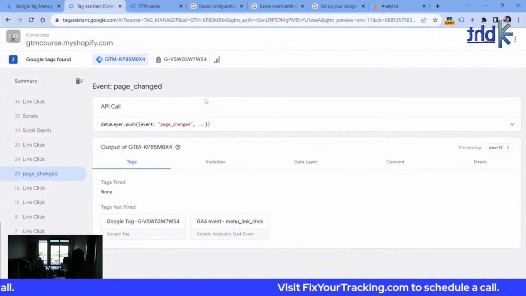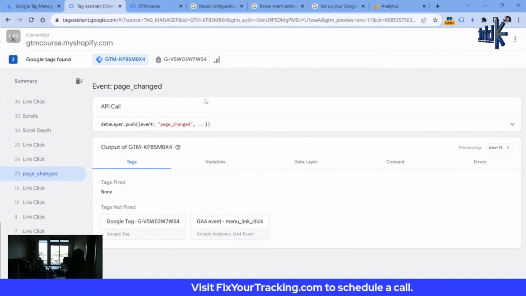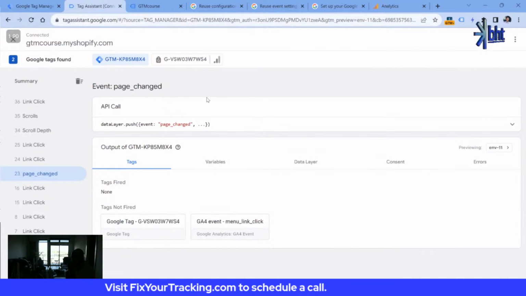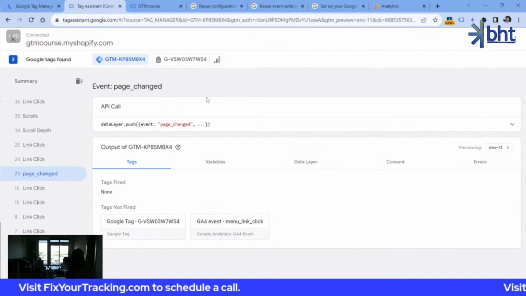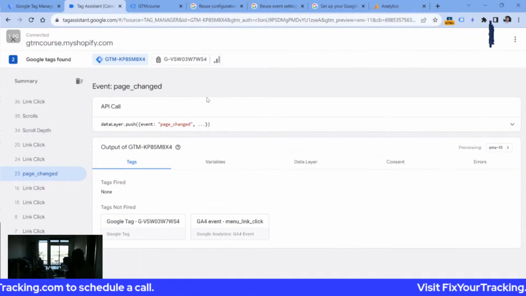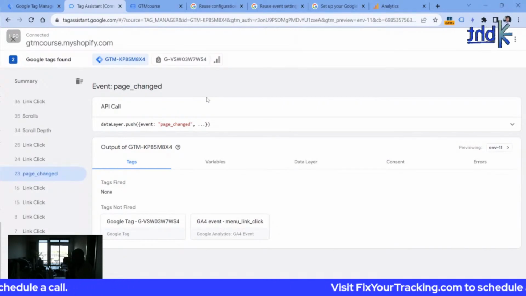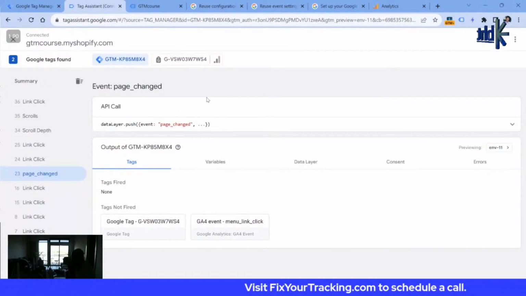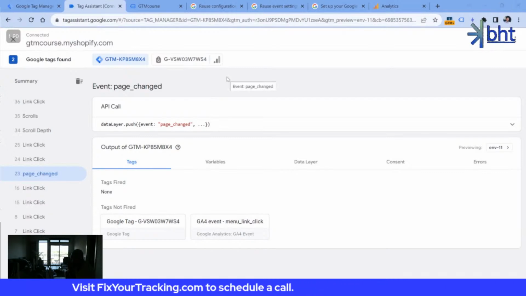But if you fire the Google tag several times on the same page, keep in mind that the newly fired Google tag will overwrite the configuration of the tag that fired previously. And I mean that the Google tag will overwrite another Google tag's configuration if in both cases the tag ID is the same. So if Google tag XYZ is fired once, and then for the second time Google tag XYZ fires again, then the tag's configuration that fired the second time will overwrite the configuration that was before. So that's how the event settings variable works.